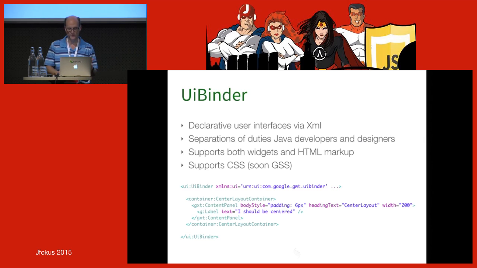Coming soon is going to be support of GSS. This is the Closure Style Sheet compiler, which has been added to GWT. Closure was a Google language that offered a lot of optimizations for JavaScript and CSS. And what the GWT team at Google has done is merged in as many of those features as they can so that a GWT application can get the benefits of Closure optimizations as well. GSS is coming in, I believe, the 2.8 release, which is the next one of GWT, and that will allow you to minify and obfuscate your CSS at a higher level than what's currently possible with GWT.